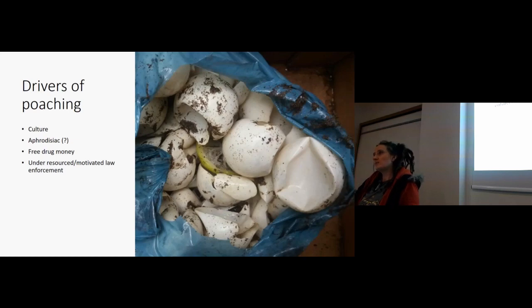The people that are poaching aren't necessarily the people consuming the eggs, and so there is a trade route from the beach to buyers. The people poaching eggs in Costa Rica are really doing this to get money to buy drugs. Crack cocaine, marijuana, and alcohol are the biggest drivers of poaching of sea turtle eggs in Costa Rica — you can exchange drugs directly for eggs or sell the eggs for money to buy drugs. Couple this with under-resourced, under-motivated law enforcement and the situation just doesn't get any better. They have some of the strongest wildlife laws in Costa Rica and the sea turtles are protected under wildlife and sea turtle-specific laws, but they're just not enforceable on the ground. A poacher will get arrested and be back on the beach in a couple of nights.